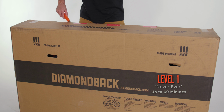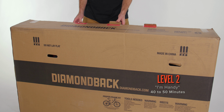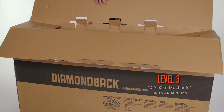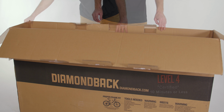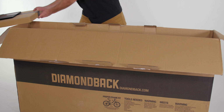If you've never built a bike before, this may take you up to 60 minutes. If you're handy with tools, probably around 40 to 50 minutes. If you've wrenched a little before but never fully built a bike, expect to spend around 30 to 40 minutes, and if you're an expert mechanic, you'll probably be riding in 10 minutes.